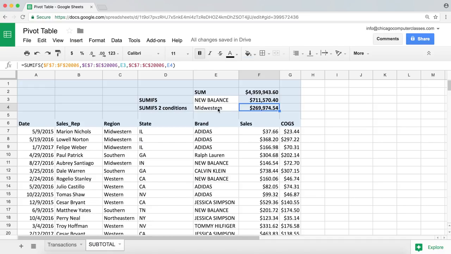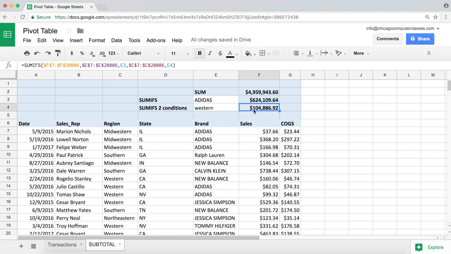So if I go ahead and update either one of these two, I'm going to type Adidas. There we have it. And if you pay attention, both numbers update, right? Now it's Adidas in Midwestern. Now let's say we want to do Western. This shouldn't be case sensitive, so we should be able to just type Western in lowercase. And there it is. That's our Adidas Western number.